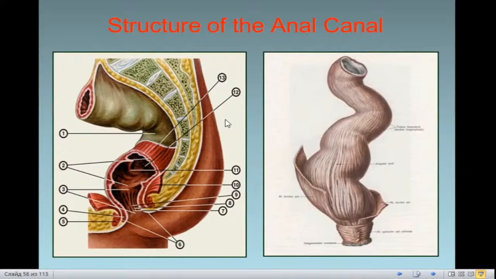The anal canal has a different structure compared to the large intestine and the small intestine because it's the last portion where the feces is formed, water is reabsorbed, and it has peculiarities. You remember that the anal canal or rectum develops from the anal pouch, so not from the entoderm but from the ectoderm. Therefore, if it will not rupture into the primary intestinal tube, then anal atresia or blind end will be found in a newborn.